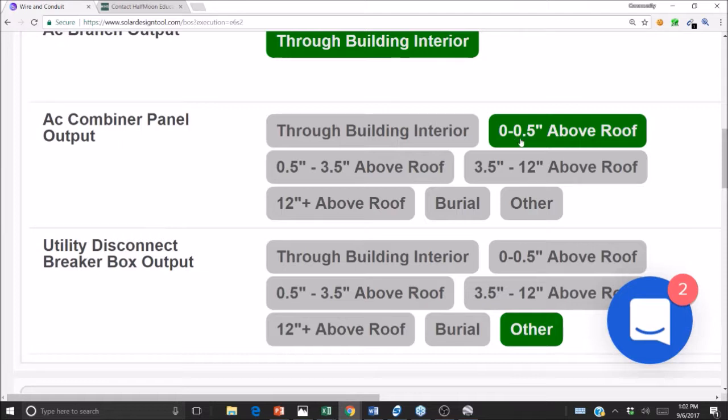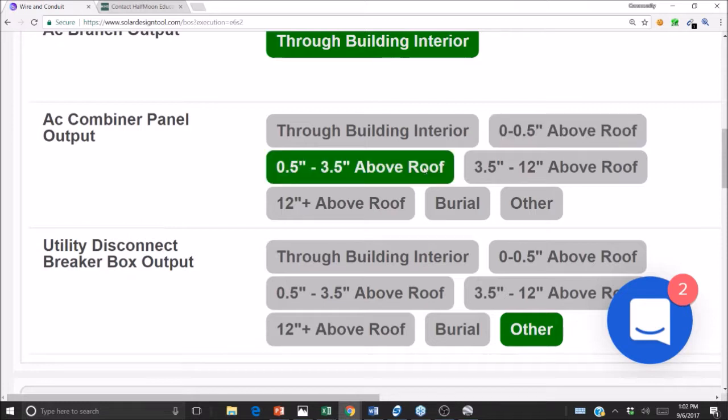There's a substantial temperature derate for being from 0 to 0.5 inches above the roof, and this middle range from 0.5 to 3.5 has kind of gone by the wayside. But in 2014, there's different temperature ratings for these different levels.